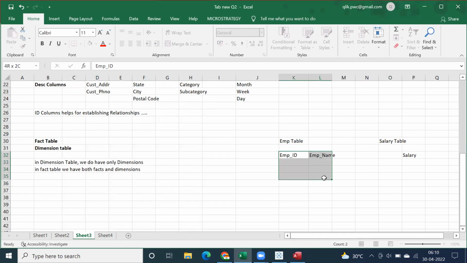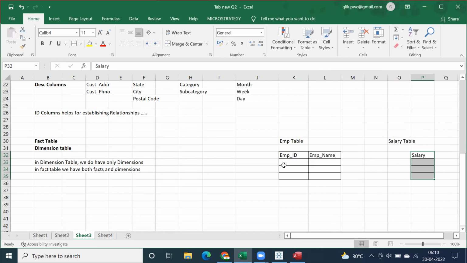This is one single table, and this is one table. This is just an example with sample data: 101, 102, 103, and employees John, Adam, and ABC.